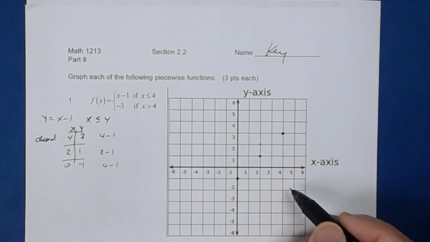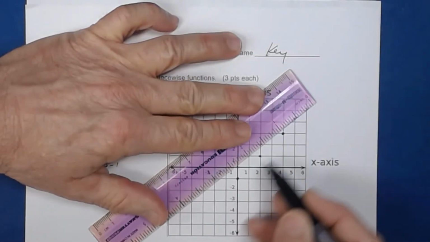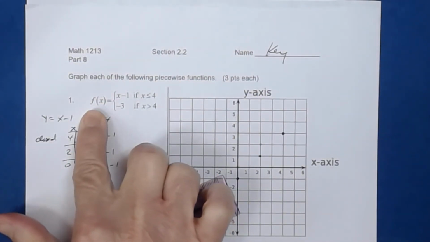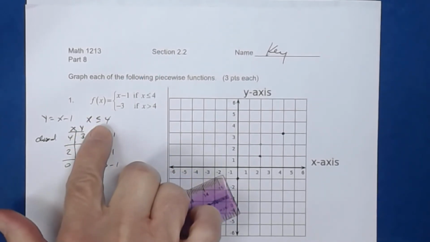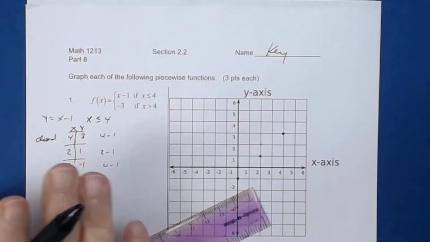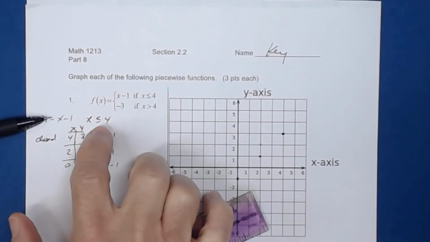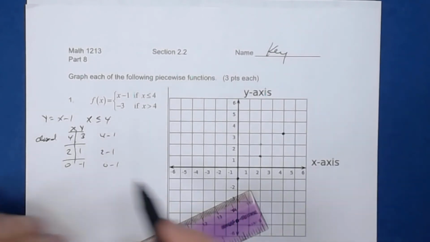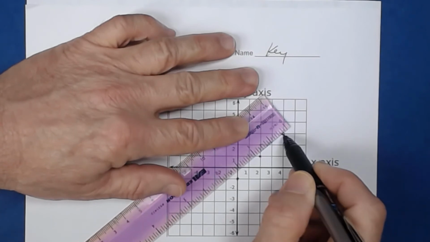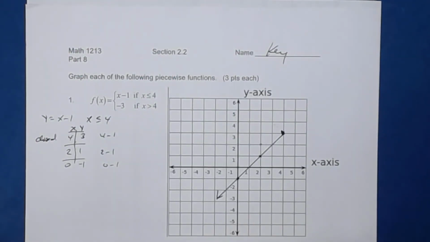All right, now, you got to remember, do not draw a line that goes like this with two arrows, all right, because you're not graphing this line, you're graphing that line for x values that are less than or equal to 4. So if you graph a line with two arrows, you're graphing the line when the domain's all real numbers, but for that part of the function, the domain's not all real numbers. The domain is less than or equal to 4. All right, so that's why you always need to start here. And so therefore, you just put your pencil point here, connect the other points, and there's your ray. Okay, so it's not a line, it's a ray.